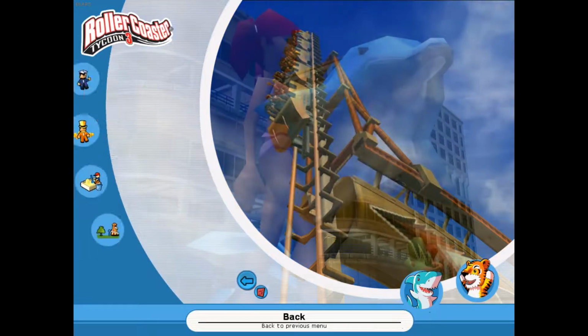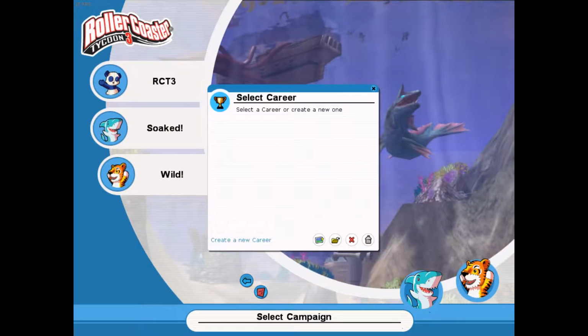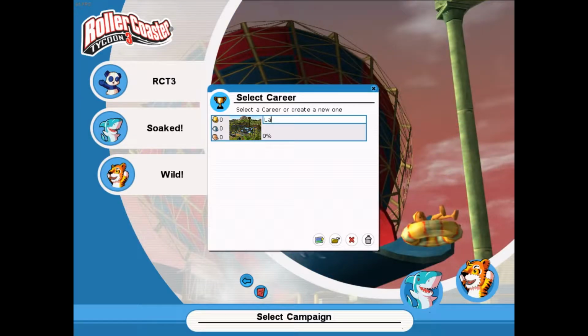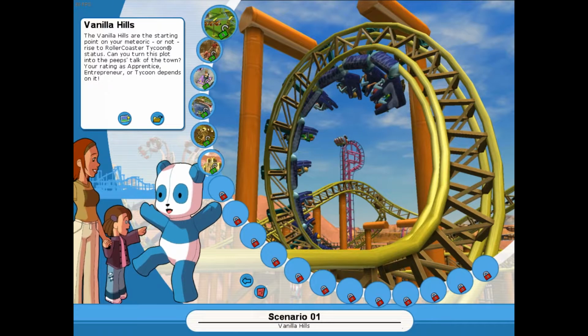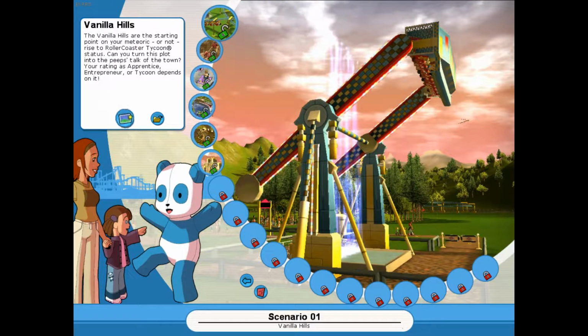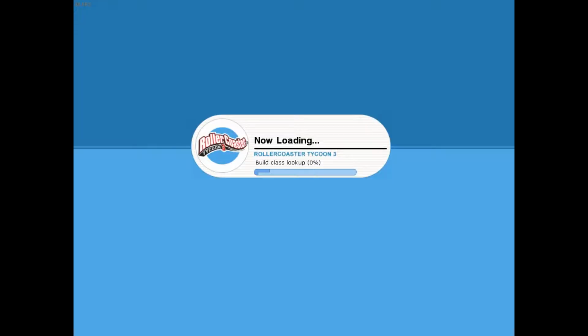You know what? I think I'm just gonna jump in. Career mode. That's what we'll play. Create new career. Okay. I guess we'll start at Vanilla Hills. Yes, I'm sure I want to start. No, I want to sit here and stare at the screen and be confused. Question. Are you sure you want to exit? But are you sure you want to start? No.